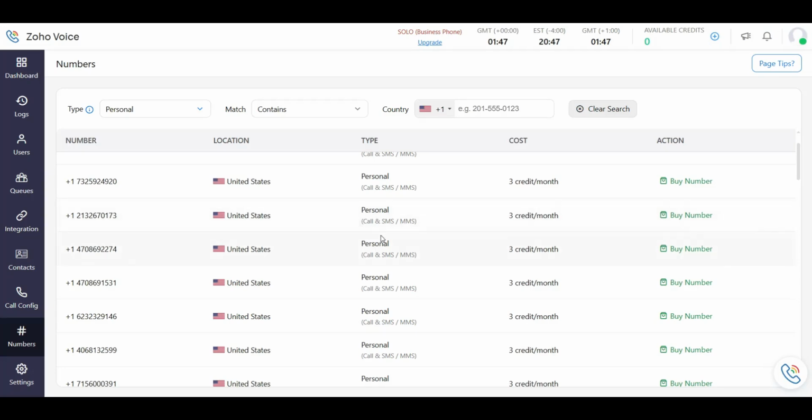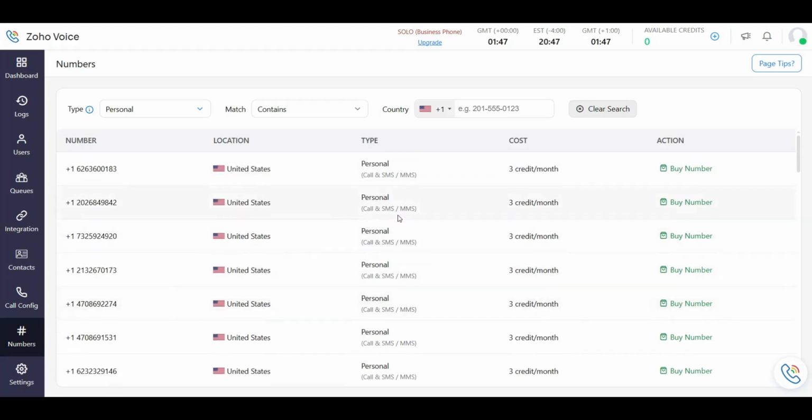This applies in all aspects when you're purchasing a phone number, but when you purchase a number in Zoho Voice, you have to submit a local address proof for the requested area code and a business registration letter. I'll show you that a bit later. So right now, that's one of the types that exists in Zoho Voice.